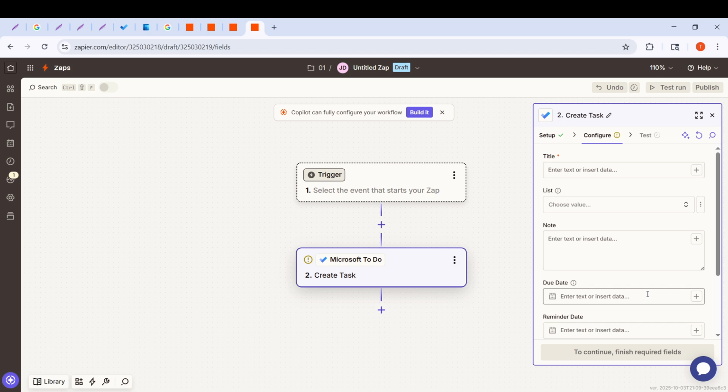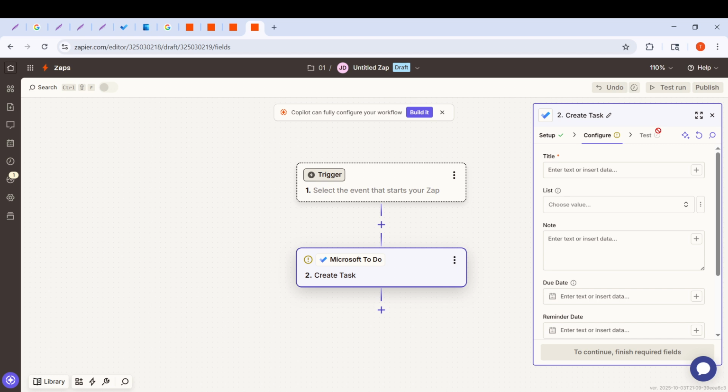Before we wrap up the process, it's essential to test the connection to ensure everything works as expected. Zapier provides a feature to test your newly created Zap, so use that to confirm your automation runs smoothly. Once satisfied with the test results, activate your Zap, and you're done.